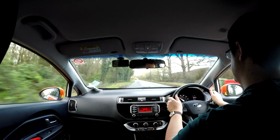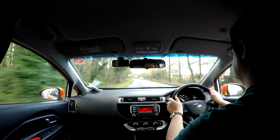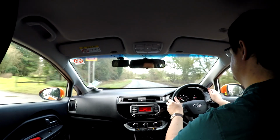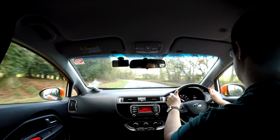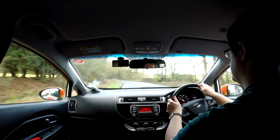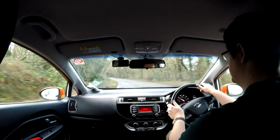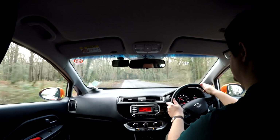And it's important, of course, to know your car, because we don't want to be looking down at these controls. Well, not for any length of time anyway, because if we look down, we're going to lose control of the car, and we're going to come out of our lane, which can be very dangerous. So we need to learn where the controls are on the car that you're driving.